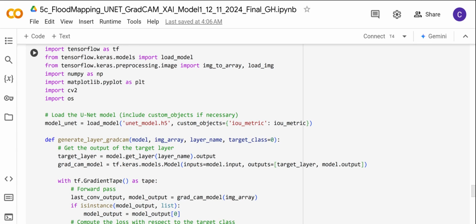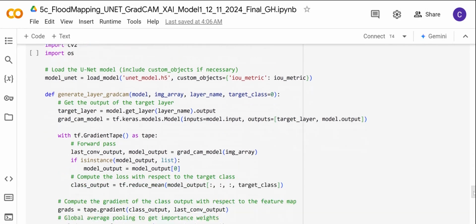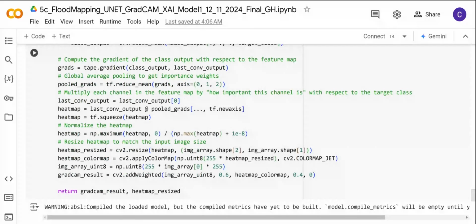These weights are the ones that are going to be used to create a heat map, which is later resized, and then color mapped, so that we produce the Grad-CAM heat map. And this is going to highlight the image parts, showing us how the model has performed during the segmentation.